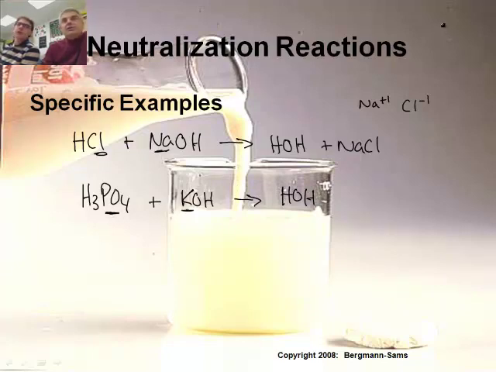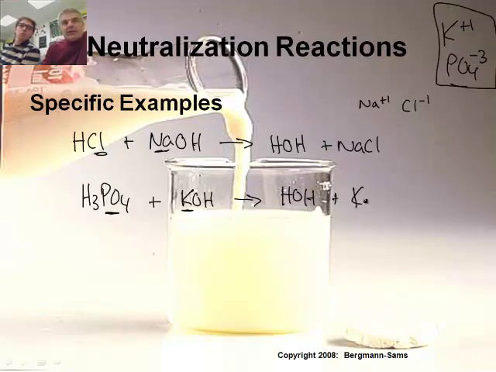So, we've got to play the charge game. Play the charge game. K is a charge positive one. Phosphate. PO4. Look on the back of your product table. Negative three. Okay. Charges don't add up to zero, Sam. Nope. I need three potassiums. Yes, you do. Okay. K3PO4. Now, we've got to balance the equation. Put a line in front of each.